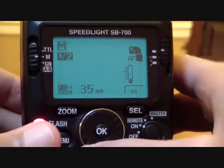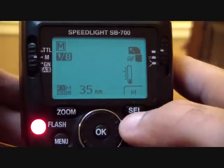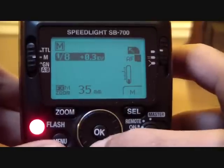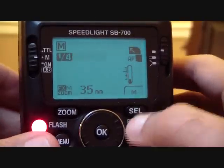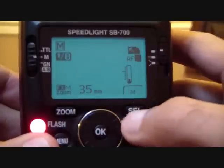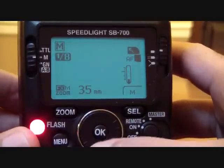Again, depending on the lighting situation and your distance as well, maybe 1/4 is going to be good, and sometimes even 1/8 is good. But let's say you take a picture at 1/8 power and you think it's a little underexposed, so you just increase the power right here a little bit, and if you think this is still underexposed, increase the power a little bit more. This manual thing is just going to give you so much more control. Now, let's say you take a picture at 1/4 and you think it's too powerful, reduce the power a little bit, furthermore if you want. And then you're down to 1/8, and you could do the same thing. You can increase the power of 1/8 a little, or decrease the power of 1/8. So manual is definitely the way to go.